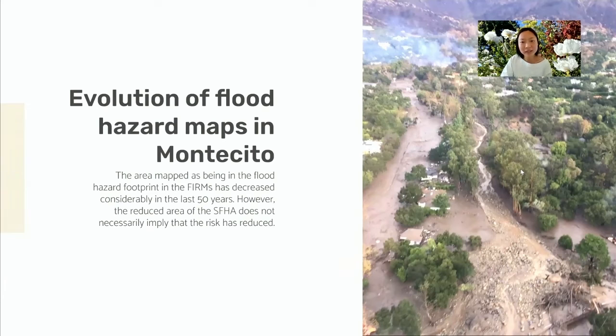And so why don't we get started? So as the first half of the study, we investigate the evolution of flood hazard maps in Montecito. And our key finding here is that these flood hazard areas have shrunk over the past 50 years. However, it doesn't mean that the hazard risk has reduced.